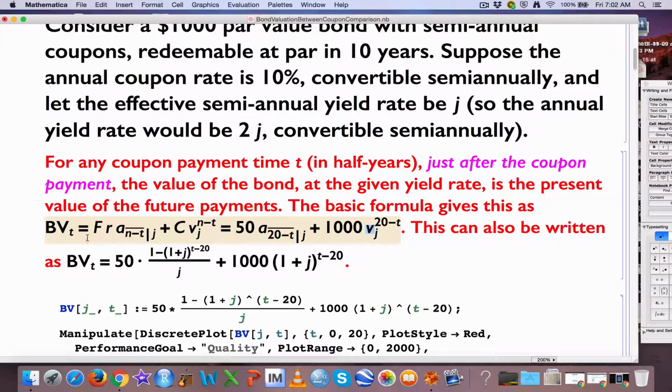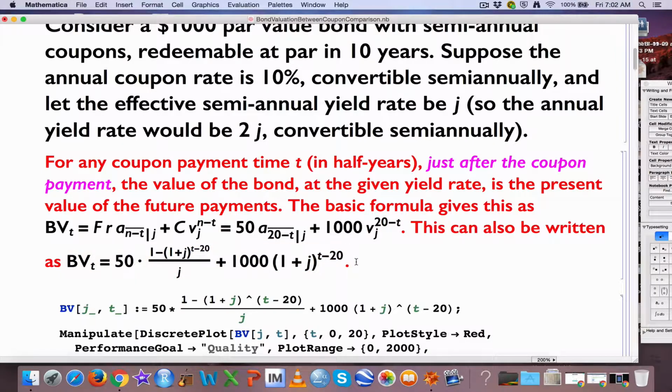I am doing an arbitrary t here, 0, 1, 2, 3, etc. We often do this with t equal to 0, so often you see an n here and an n here, but if t is bigger than 0, then this could be something less than n. And you can use the formula for this thing to go ahead and make this replacement. Again, recall that v is 1 plus j to the negative 1 power, so instead of a 20 minus t power here on the 1 plus j, you'd reverse it to a t minus 20 power. Same thing over here. Okay?